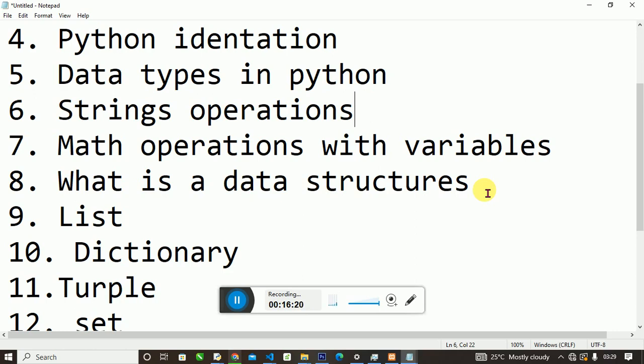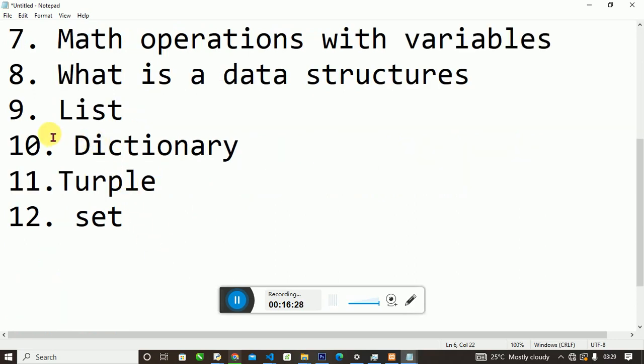So we are going to use Python to know how data structures work. We currently have four data structures right here. The first one is list, second dictionary, tuple, and the last one set. So we are going to work with list first.